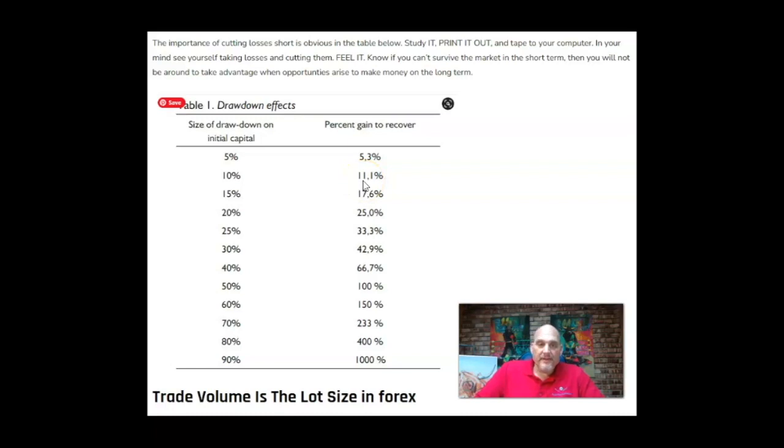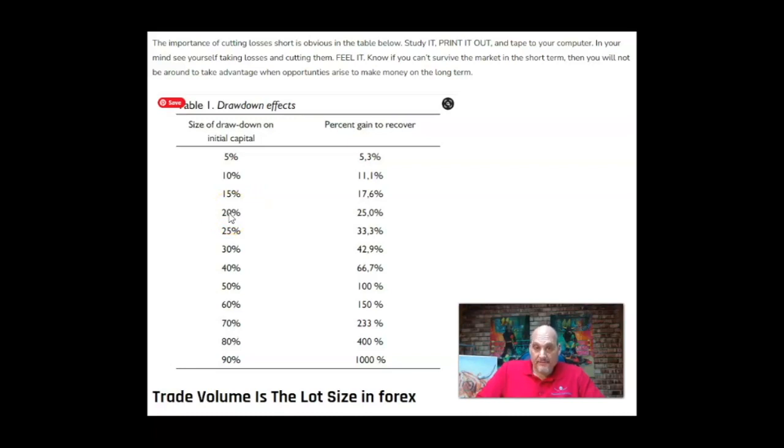So both of these aren't out of the question. They could be done within a day, in an hour, or in a couple of days, but they can be done. It's not a problem. If you take a 15% drawdown, now you're looking at 17.6% to get back. That could also take a couple of days or a week of trading, but it can happen, okay? The warning sign is if you surpass 20%.